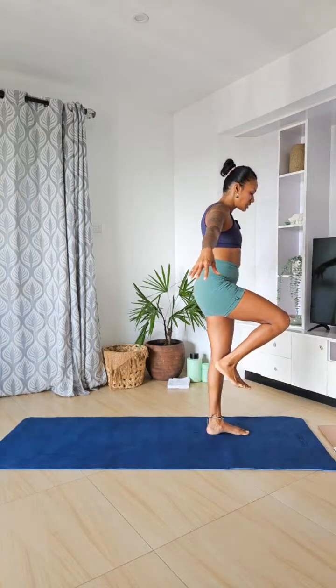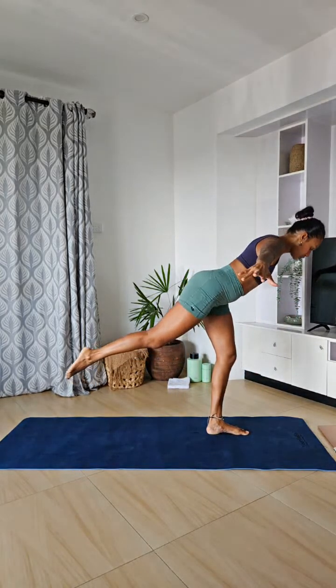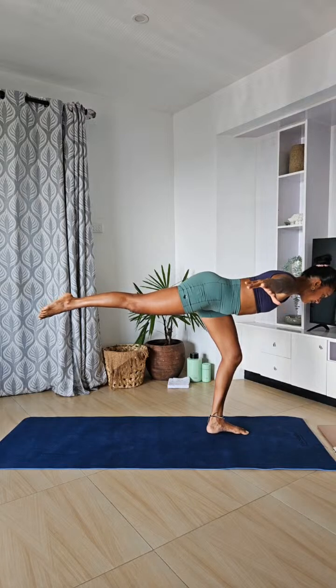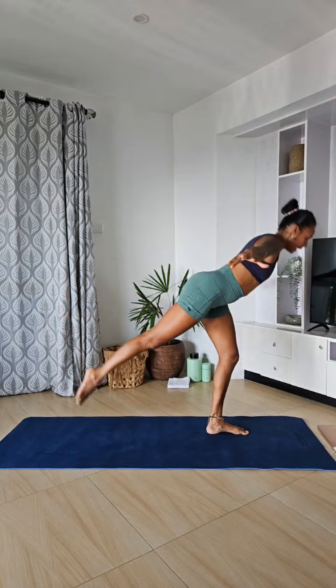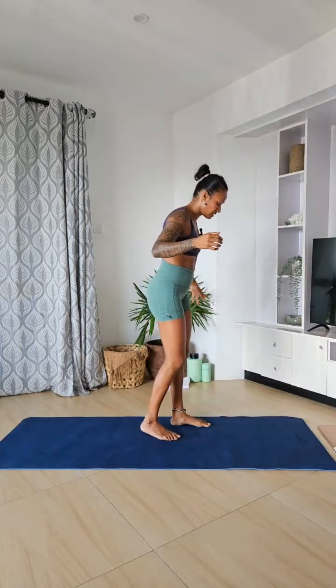All right, we start to add on here. We're going to go into our arabesque. Your hands come out to the side. If you've got a chair, you can use that. But your hands come out to the side and you slowly get into this position. Your chest is parallel to the floor. Knee is slightly bent on the left side, and you're extending that right leg back. I bring it straight back up. We practiced this yesterday, and that's the reason why I introduced it yesterday.